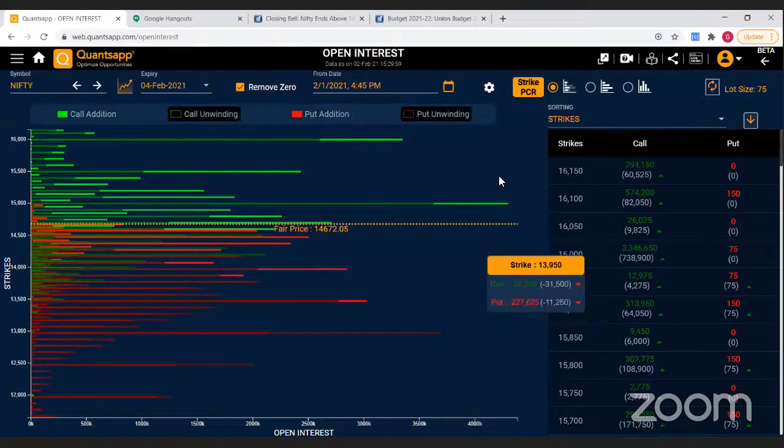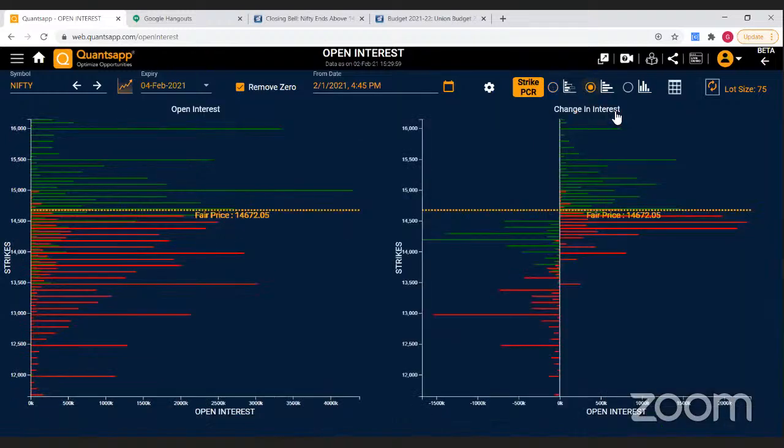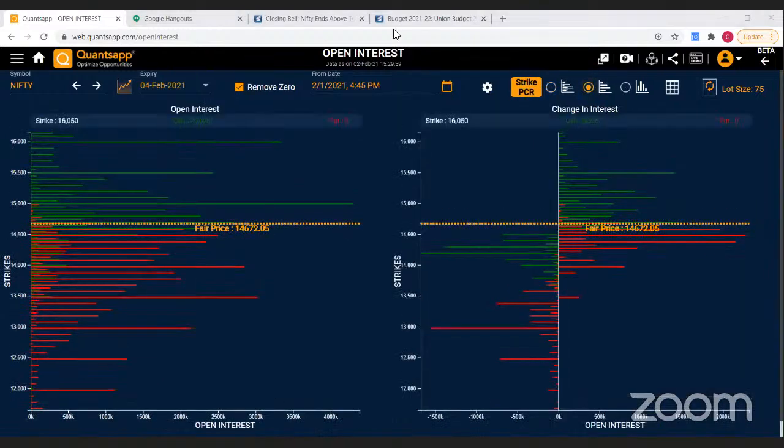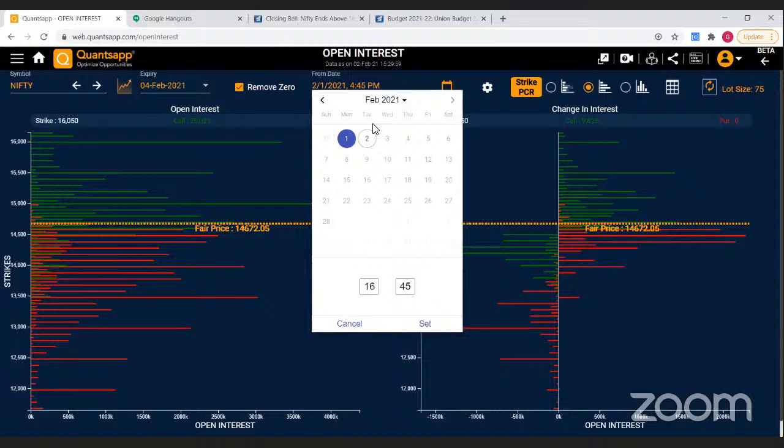So this was about the Nifty. Now we'll move into the graph side. So I think किसी ने क्वेश्चन ये पूछा भी था कि अगर कॉल अनवाइंड हो रहा है, पुट एडिशन हो रहा है, तो वेदर इट विल बी सिग्निफिकेंट और नॉट. सो आज देखते हैं. सो इफ आई से, मैं देख रहा हूँ अब डेटा विल चेंज फ्रॉम 2nd ऑफ फेब 10 बजे से क्या मार्केट में, मतलब ओपन इंटरेस्ट चेंज हुआ है.